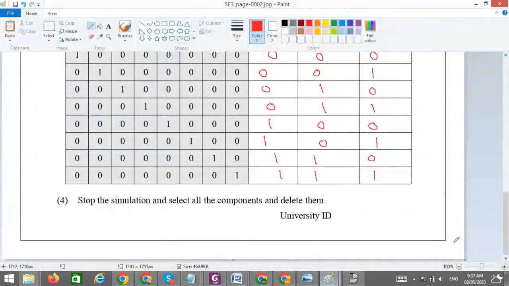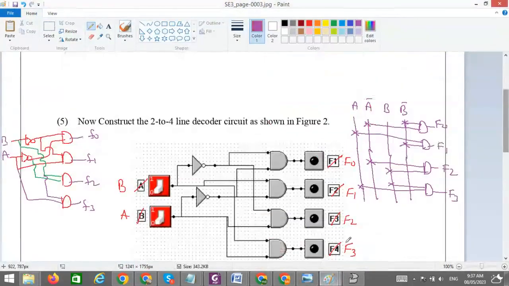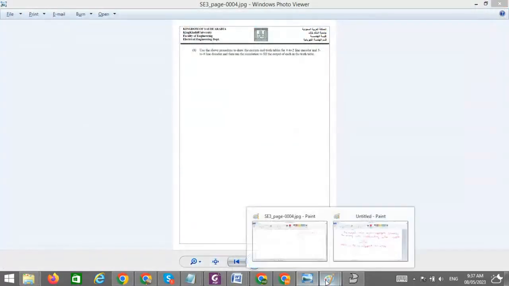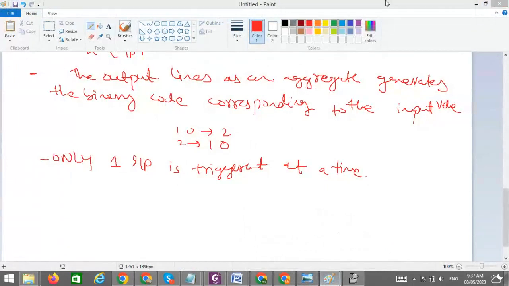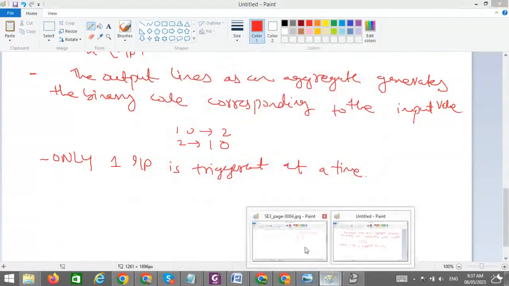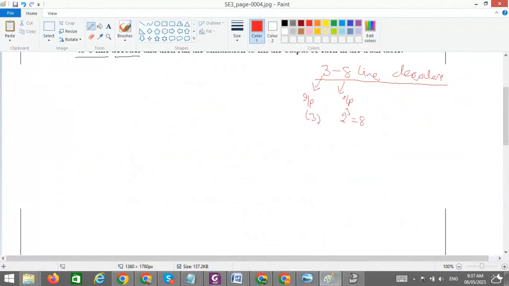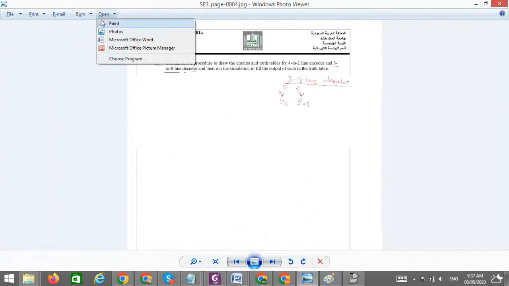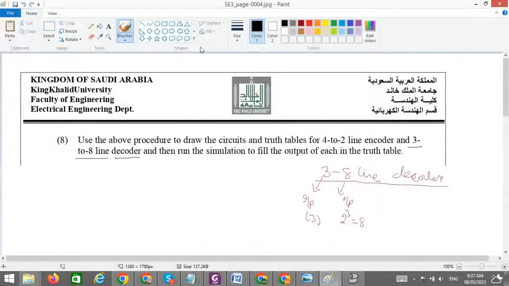Now here, let's see this part. Draw the circuit for 2 to 4 line decoder.